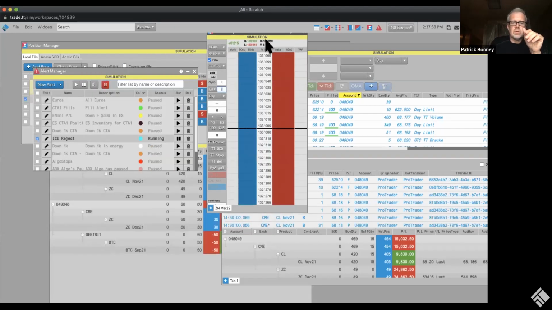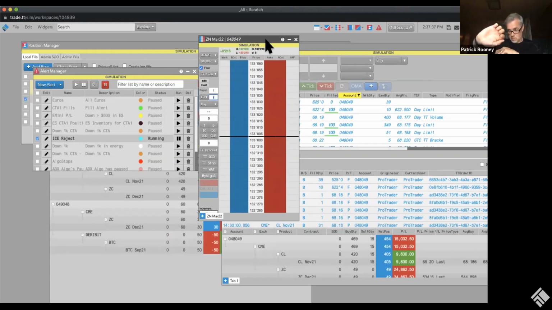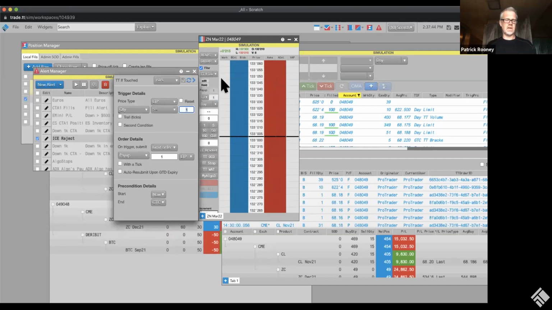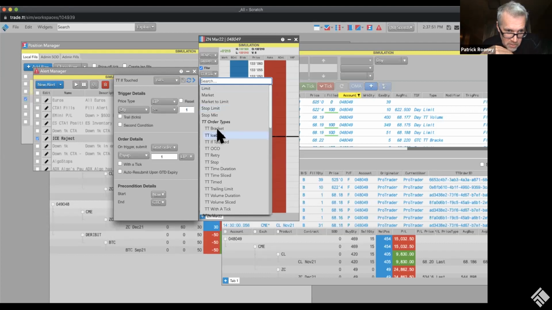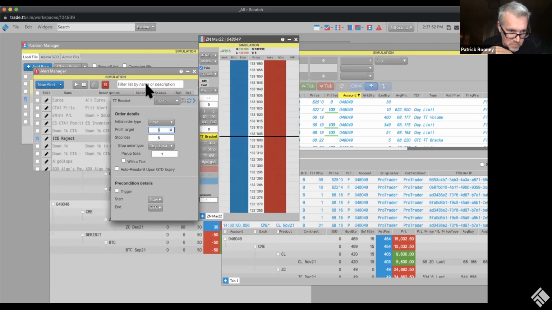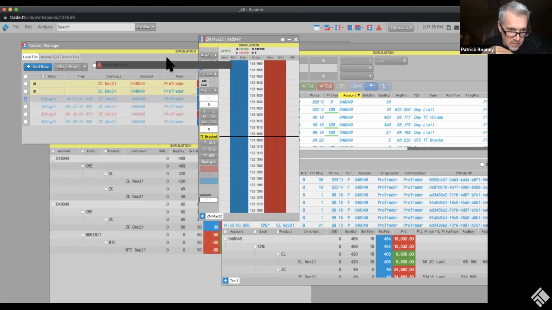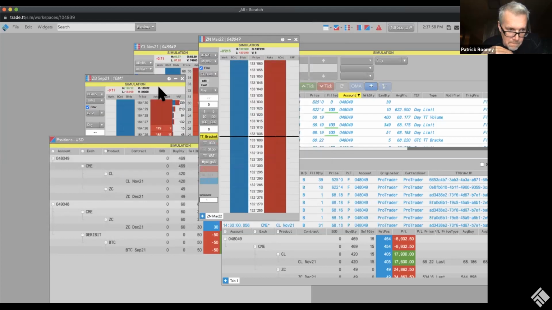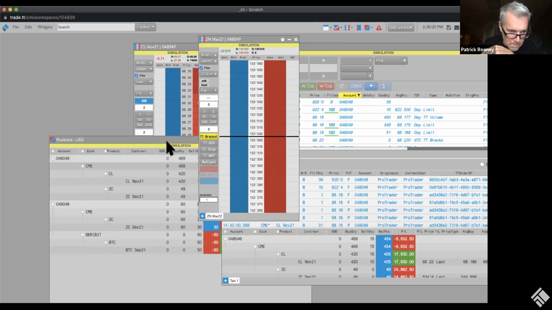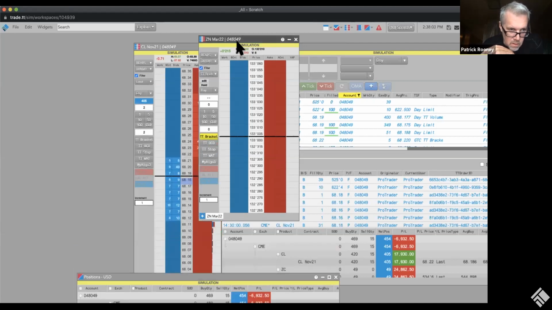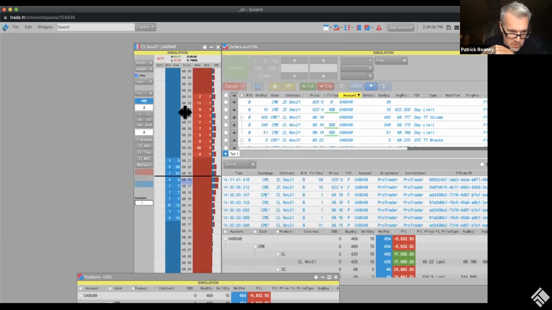One thing, let's see, where are we at now? We're at about 37 minutes into it. We'll go a couple more minutes longer and go into some of the configurations. I know some people have asked about the general configurations on order types themselves. What do they all mean? So I'll go into that since we have some time here. And I'm going to use the bracket order as really my base case. And let me get rid of some of this noise back behind it. And I've got my crude contract still here. So I'm going to go into a TT bracket order.